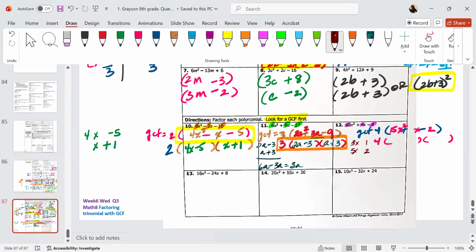Not going to get the sign right. The middle number is positive, so the bigger one has to be positive, the smaller one has to be negative. Do you see that? Because if I cross multiply them like this, I'm going to get a 6x minus 5x, which is a 1x, which is what I want, right? So then my answer is 3x minus 1, because you're going to go across, right? And then 5x plus 2, because you're going across. So this right here is your answer that is in the box. And that's what you should have.